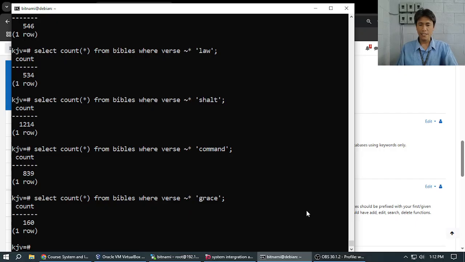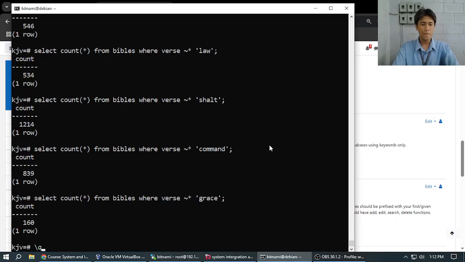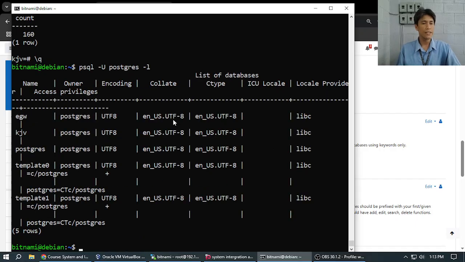Okay, my friends. Next thing to do is make a database for Ellen G. White. We already made a database for Ellen White. Let's just quit this one by typing \q. And if you want to list your databases, psql -U postgres -l will list all your databases in the Postgres installation.